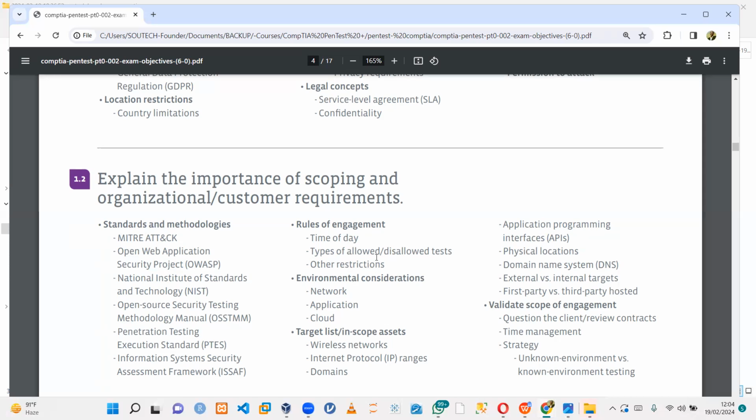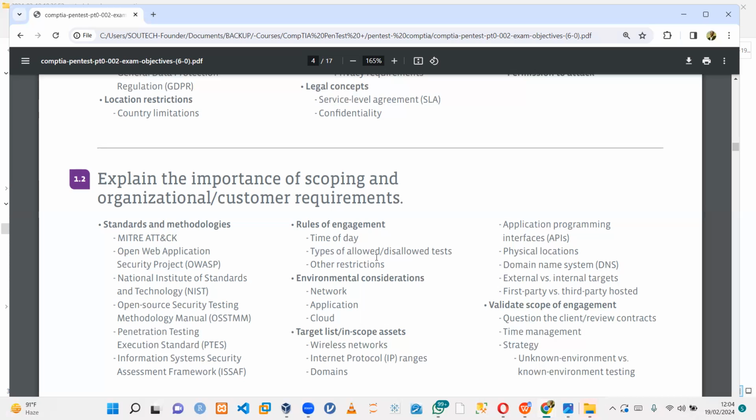Then, in the scope document, you need to ascertain what is going to be allowed and what is not going to be allowed. Most of the time, the company that is engaging you or your firm is going to say, okay, I think you shouldn't touch this infrastructure. You shouldn't touch this particular network. We're going to decide a time of the year we're going to do this, because if not, it can hamper a lot of things happening in the organization. So please don't touch this, right? Or they can say, okay, you can touch this, you can try to attack this and see if it is vulnerable. So there needs to be rules of engagement.